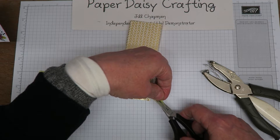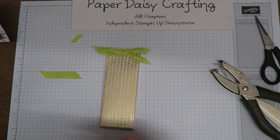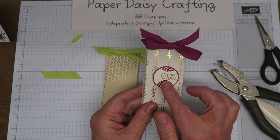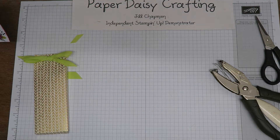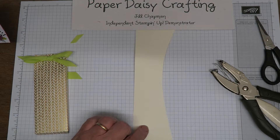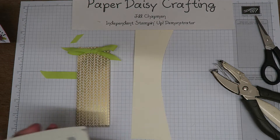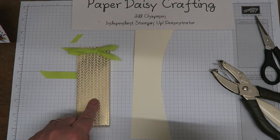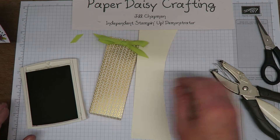On the front here, see how easy this is to do. I've used one of our scallop punches, and I've stamped this one with two of the stamps from Sweet Soiree. I've got one that says 'for you' which I'm going to stamp onto a piece of Very Vanilla — because the background of our package is Very Vanilla, so it's gold and Very Vanilla — and I'm going to use Very Vanilla ink to stamp the 'for you.'